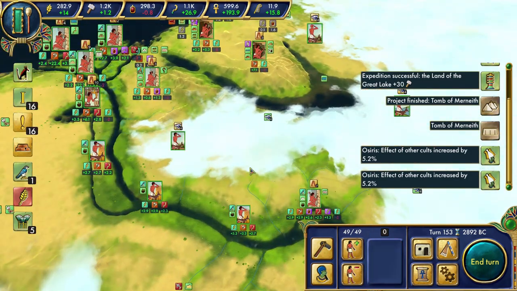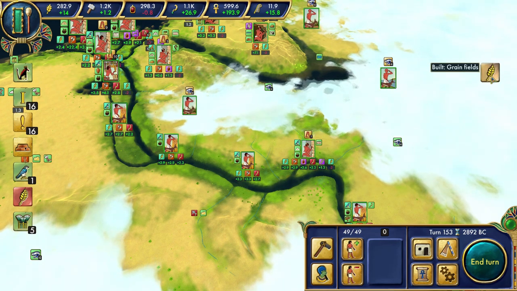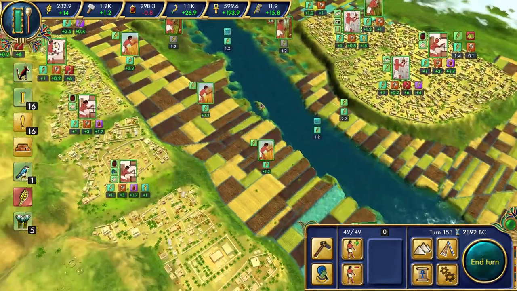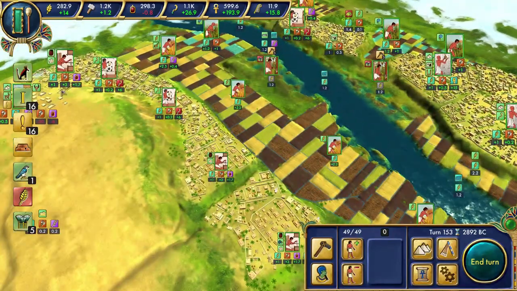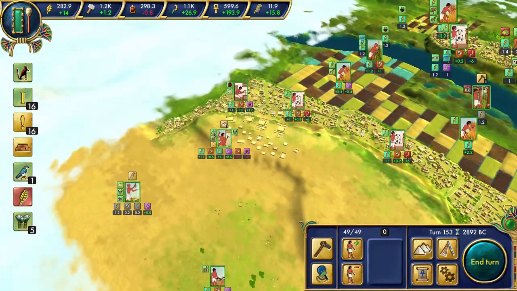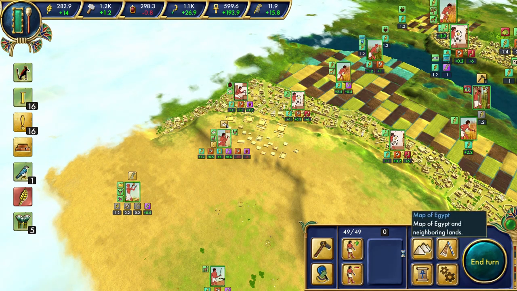Let's fill in some of these other tabs, and increase by 5.2. Yeah. We got our tombs, got expedition, and we built some grain fields. Cool. So you need three more turns, and then you guys are good to go. I think we're probably at a good spot right now. We're making 14 food still, which is nice. We have four tombs to go, 12 turns, and we have 16 turns to do it. So I think we're fine there.